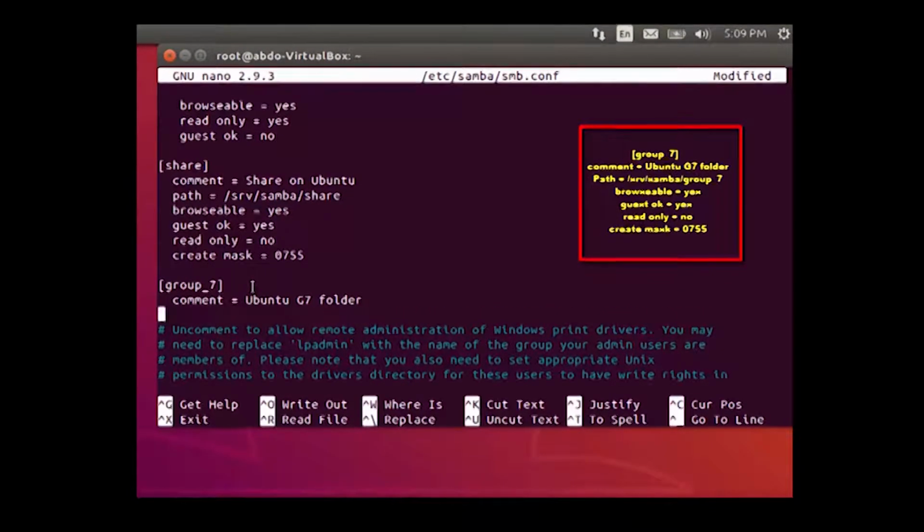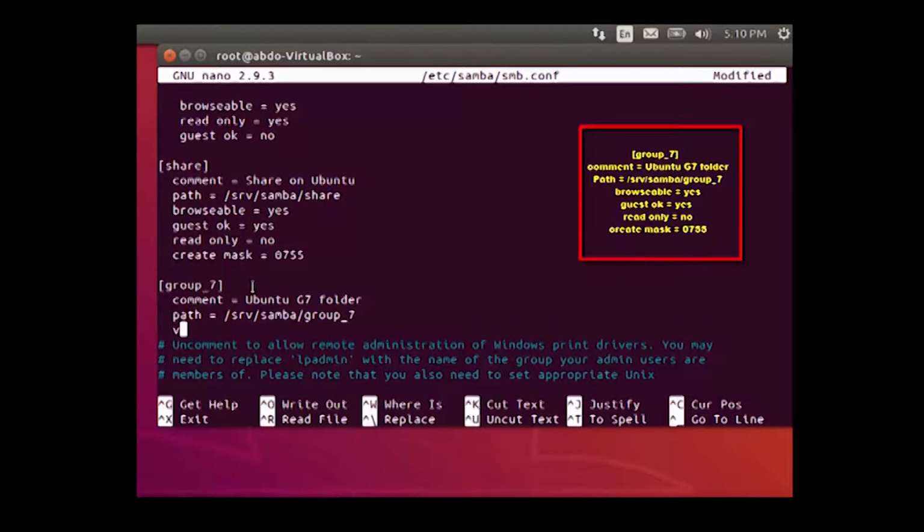Okay, after we create the comment, we have to specify the path. We will specify /srv/samba/group_7.